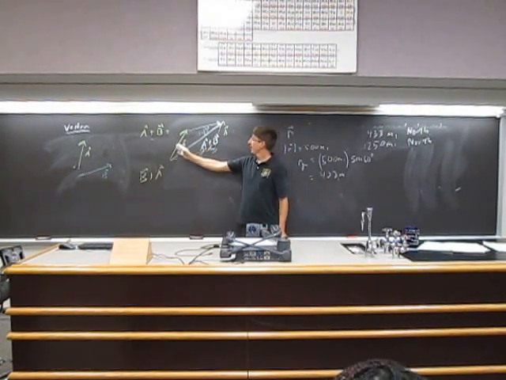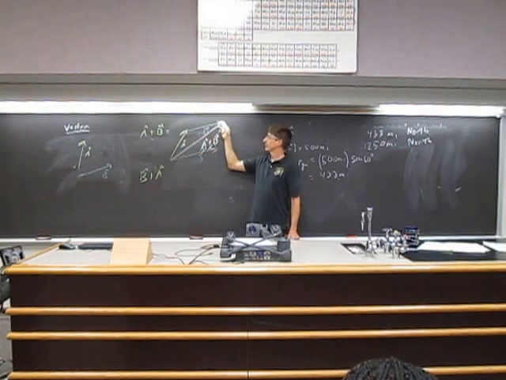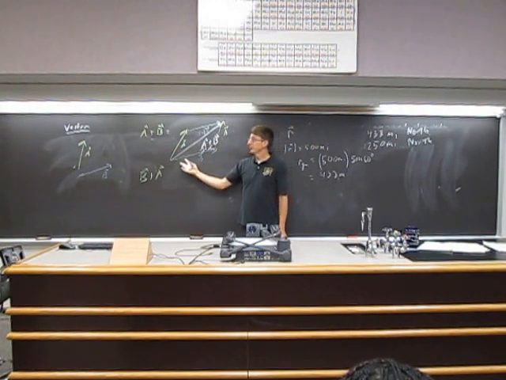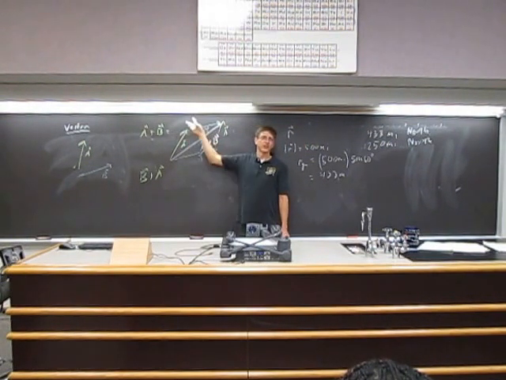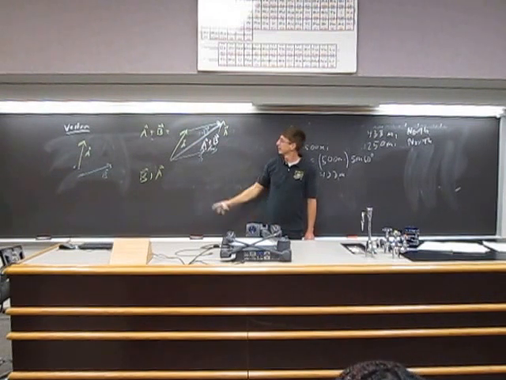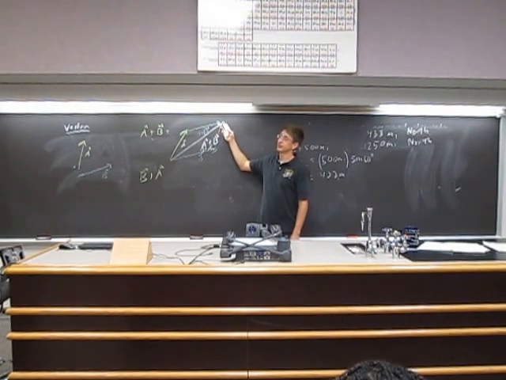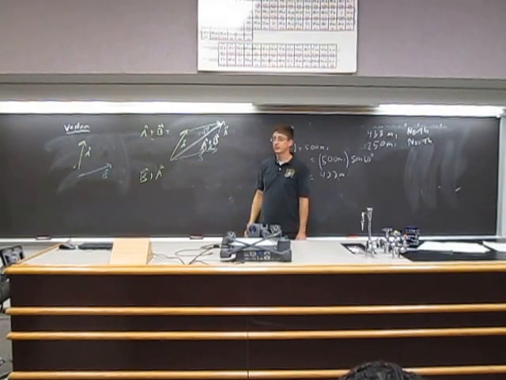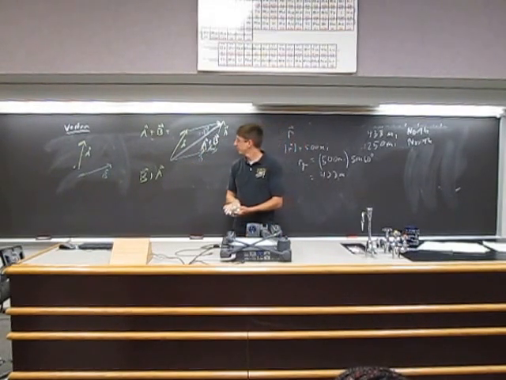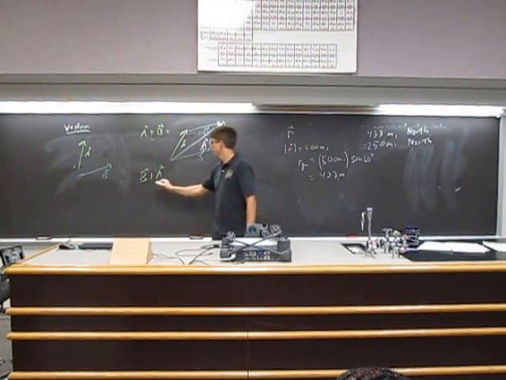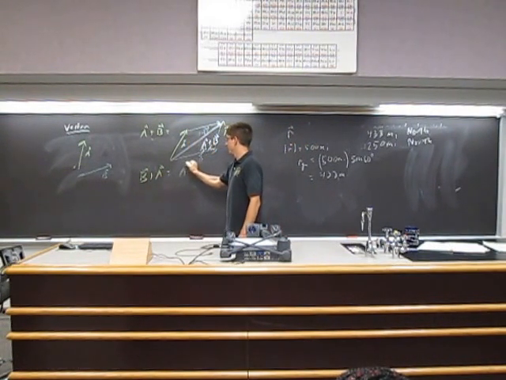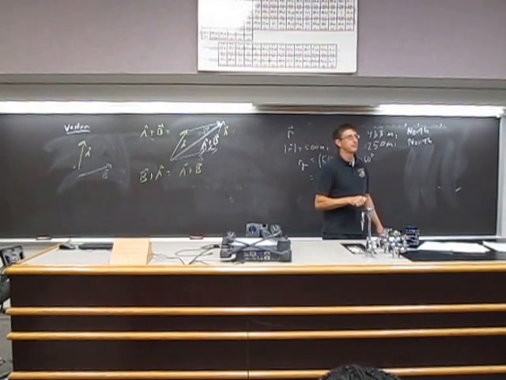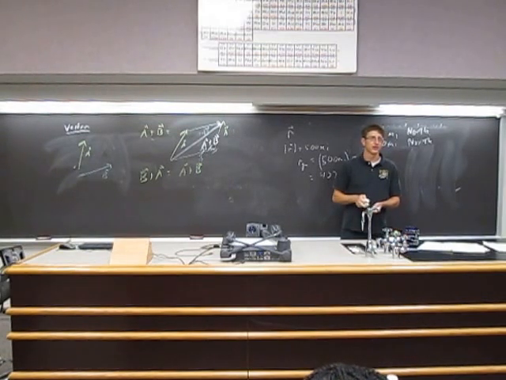That's because A plus B is kind of those things, and B plus A kind of this thing. They form the four sides of a parallelogram, and the sum of the vectors either way is the diagonal of that parallelogram. So it's going to be the same thing. That means A plus B is equal to B plus A. So the order you add vectors doesn't matter, and that's an important thing to know.